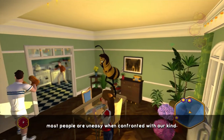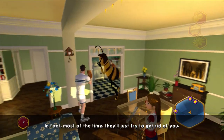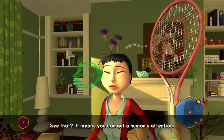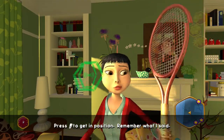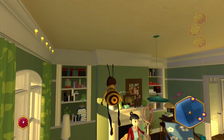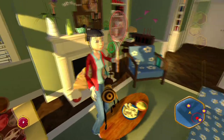Yeah, they're going through an awful lot of unnecessary preparation for this. See that? It means you can get a human's attention. Press the left trigger to get in position. And remember what I said. I don't think you want to get their attention. They have a racket. Yeah, rackets are bad. You could probably pass right through the holes in it, though.